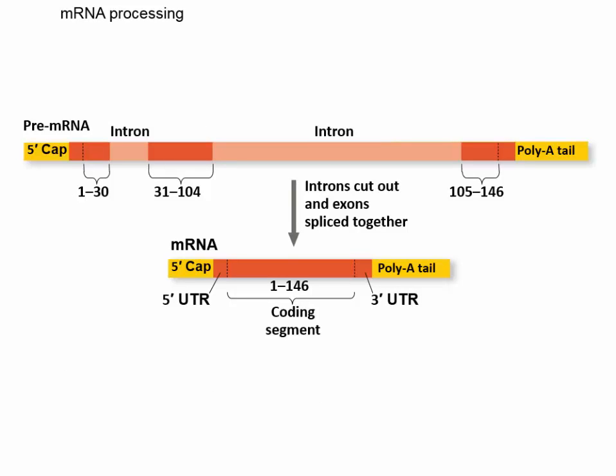Here is messenger RNA processing. You can see that both ends are processed. A cap is added to the 5' side, and a tail is added to the 3' side. But notice a whole bunch of stuff is cut out. The faded orange are introns, and those pieces are just snipped on out. And then the coding regions, which are the exons, are joined up together, and you have a much smaller version of the gene transcribed, but it's all coding.